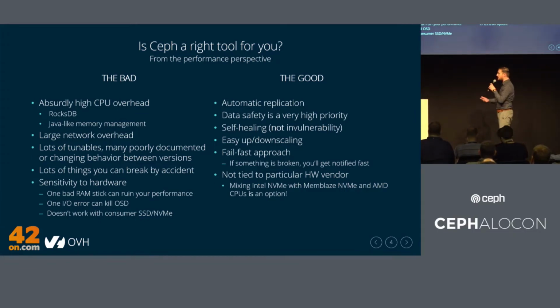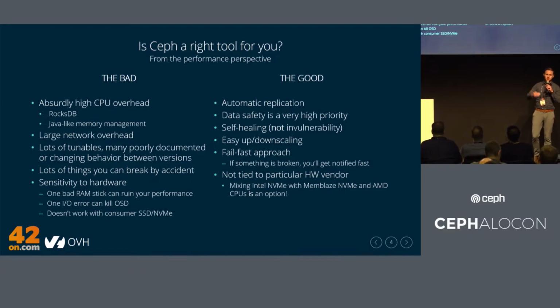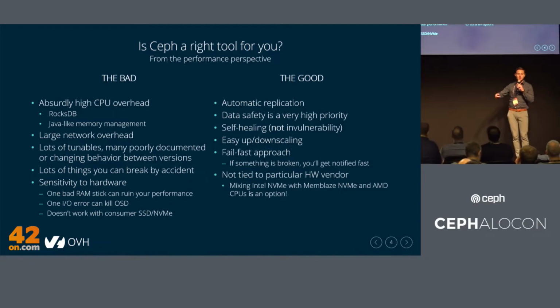And one of the things Sage mentioned this morning is, Ceph is about consistency for data. If we want to have more performance, yeah, we can cheat a bit and we'll get more performance. But in the end, consistency of data might not be the most sexy topic, but losing data when you have a fast system, well, that's difficult to explain to somebody afterwards. Customers, everybody always says, it should be faster, should be faster, should be faster, and they just assume it's consistent and your data is safe. So keep it in mind that if you choose Ceph, it's a consistent system, and we will try to be as fast as possible with Ceph.